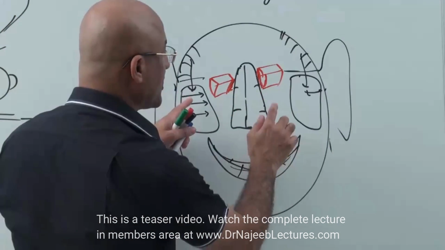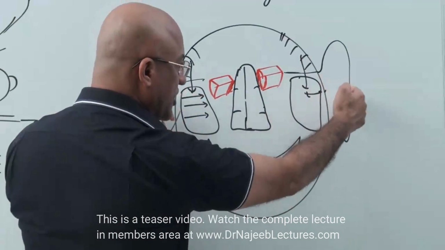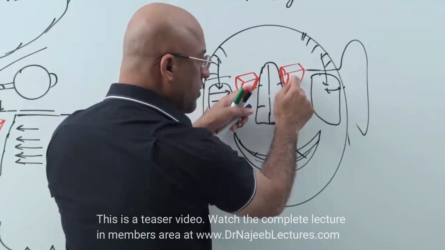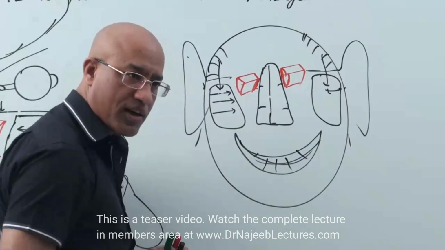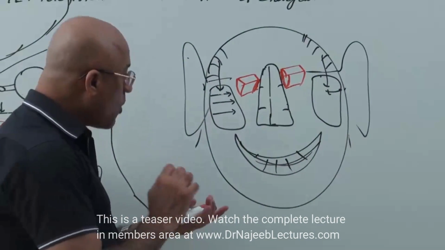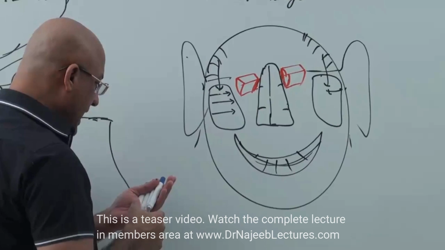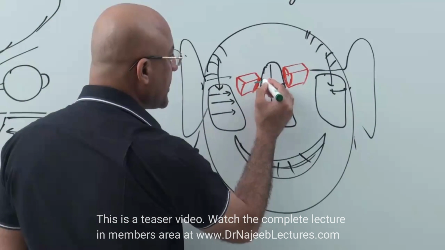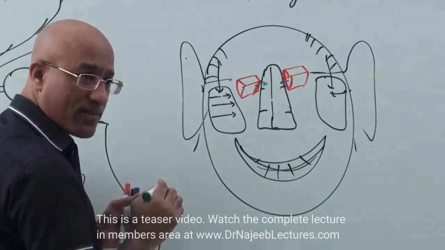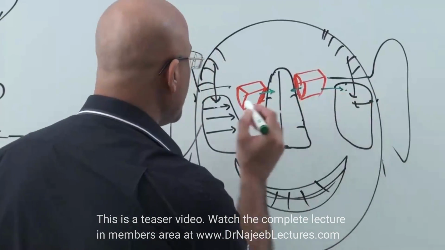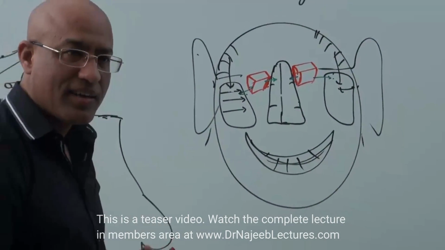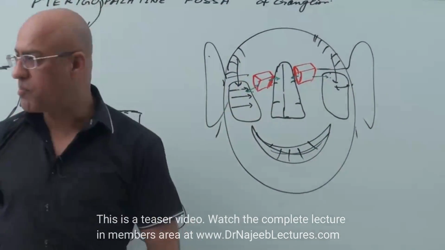But right now, you just note that on the lateral side of the pterygopalatine fossa, there is the infratemporal fossa. Right? Now, why am I making this diagram? Because I want to make it clear to you that medially it can communicate with the nose, nasal cavity, and laterally it is open to the infratemporal fossa. Right?